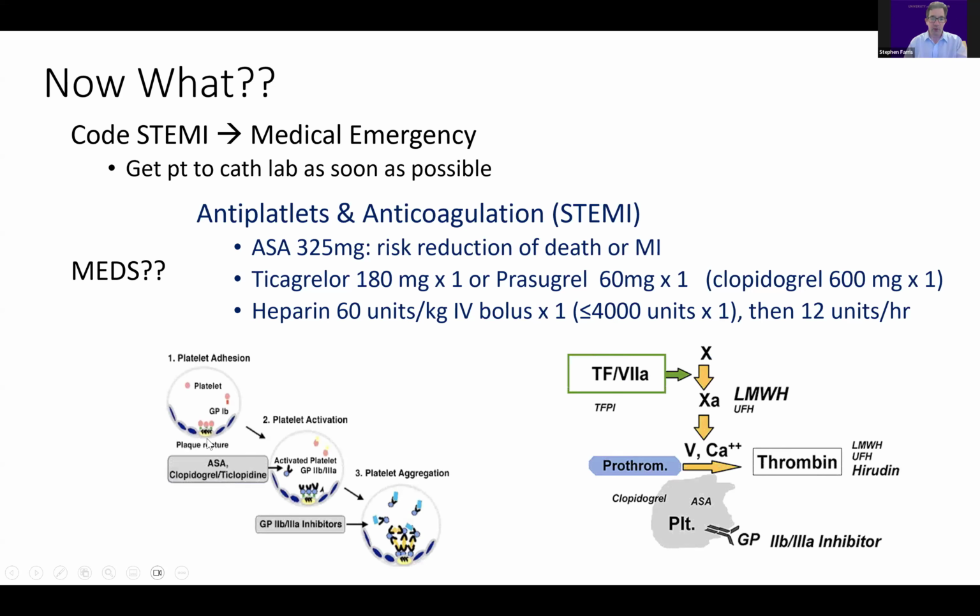So for platelet activation, we want to be using aspirin. Clopidogrel is kind of an older concept. Ideally, in this day and age, we want to be giving them ticagrelor or prasugrel, okay? And so we want to inhibit platelet aggregation, right? We want to give them anticoagulation with unfractionated heparin, because we want to limit thrombin activation, thrombin formation, and inhibiting that platelet plug. They all work together and overlap, forming this plaque.